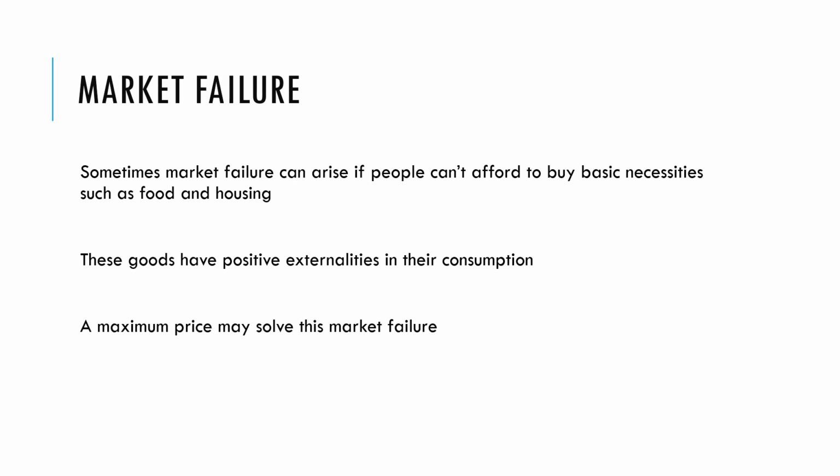If you have a situation where people can't afford to buy things that have positive externalities because the price is too high, the government could pass a law saying, by law, the price for these items cannot go above a certain amount. Let's again look at the analysis that would show us the impact here of a guaranteed maximum price.